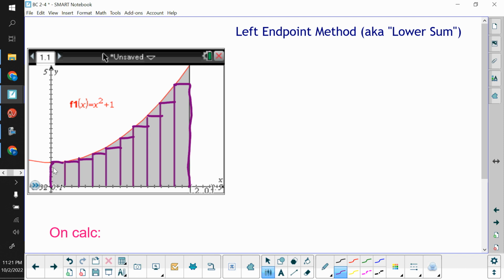So if we were to write this out the long way first, we'll write it out but not type it in the calculator. We would have 0.2 for our width.